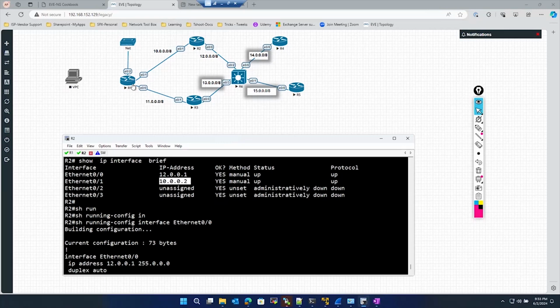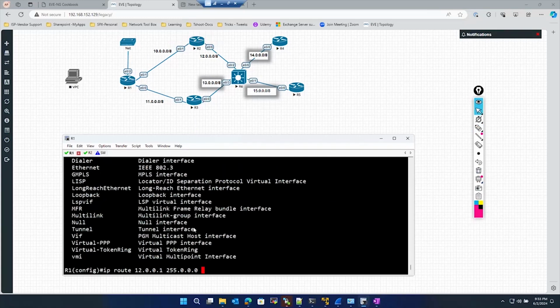So my packet has to go from here to this interface, and then it can jump back to this interface where 12 is assigned, right? This goes here. Okay. So R1, coming back to the CLI, it's 10.0.0.1.